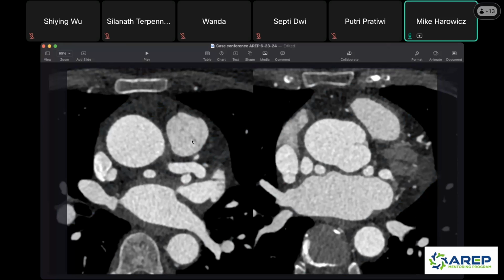So where am I on this? So this structure here is the ascending aorta, right? Here's some of your sinuses of Valsalva. This structure here is your main pulmonary artery, right? That's your ventricular outflow tract. This back here is your left atrium with your pulmonary veins dumping in, and your left atrial appendage. So this is the region where the coronaries come off. So let's all take a look, let's see what we see.